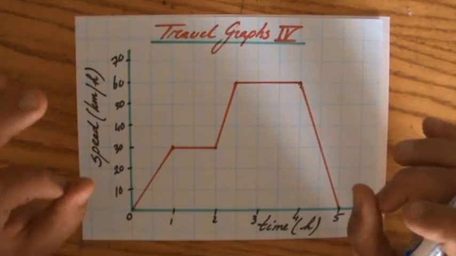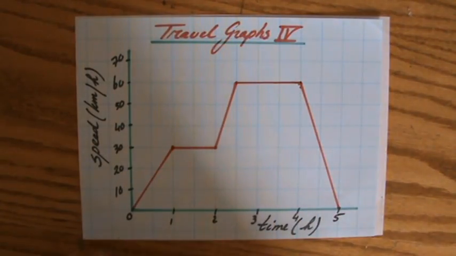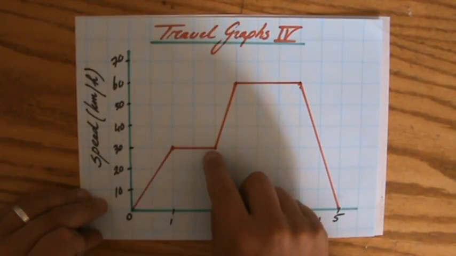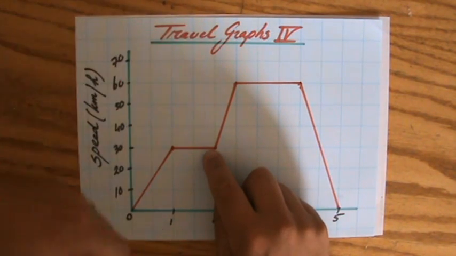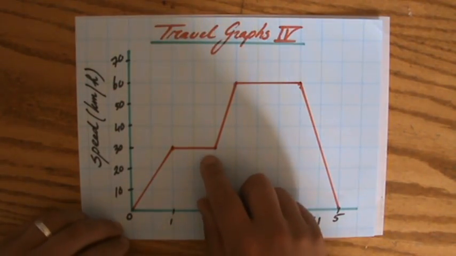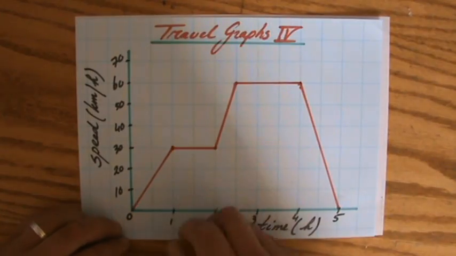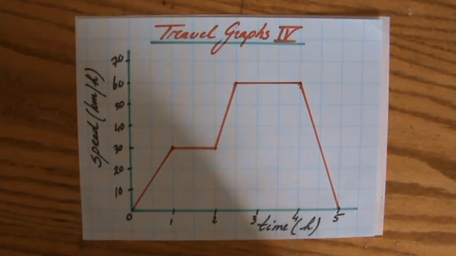I want to emphasize again the importance that you distinguish between speed-time and distance-time graphs. A horizontal line for my speed-time graph means a constant speed, whereas if this would be a distance-time graph it is also a constant speed, but that speed is going to be zero because I am standing still. But that is not the case for this question.